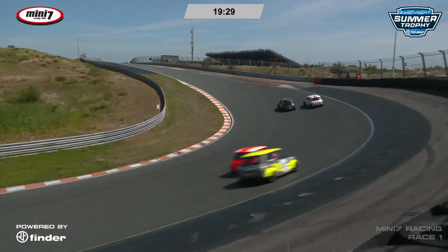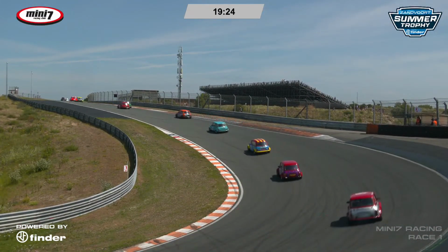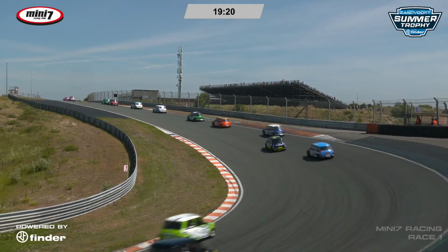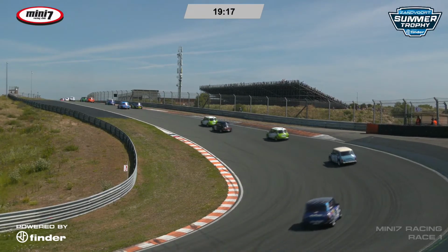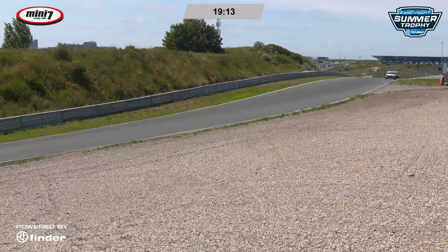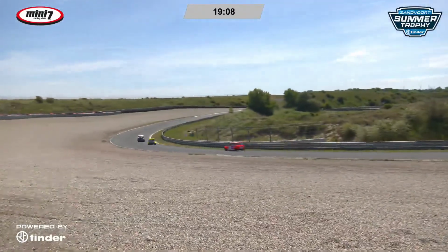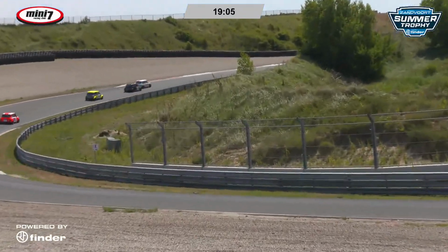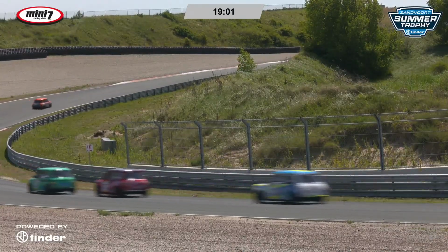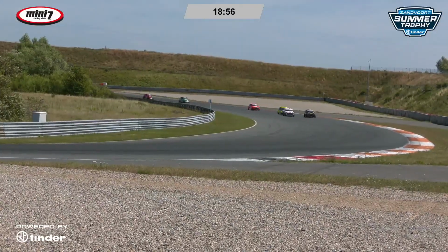No, takes the high line, but then the other one, the white one with Ian Curley, is taking the upper line in Hugenot's corner, and now he is in front, and that's because he took the upper line in Hugenot's corner. Yeah, then you're able to carry more speed through the corner, come out quicker, and that's usually the best thing to do, unless you're aggressively on the attack. Then you can try the inside, but then you block the other car, which is, well, fairly rude sometimes, but it happens, and sometimes it works.